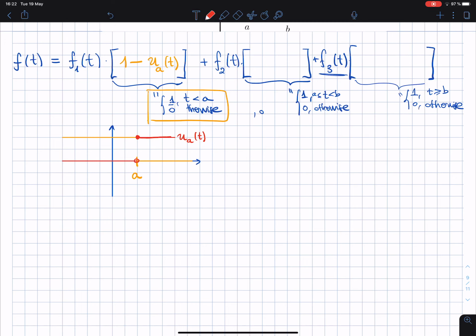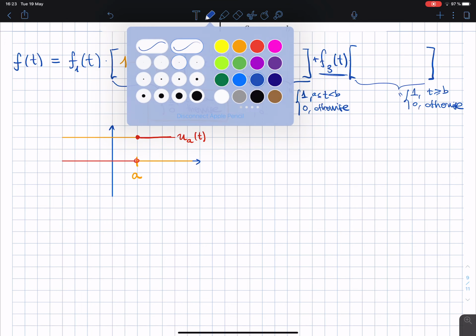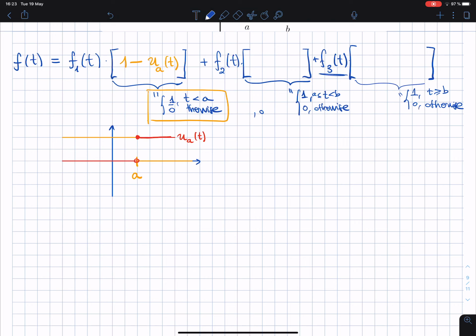Let's go now to the second switching function. Let's change the colors. Let's say now we will do it in green color. Now I want to plot a green function that looks like this.